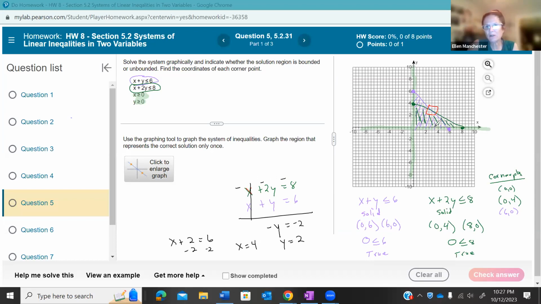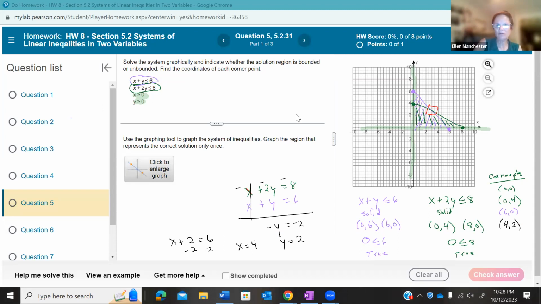Now again, I want to look, does that make sense? Well, here's 4. Because my lines are a little wanky, it's going to be off just a little bit. But my other corner point is at the point 4, 2. Okay, so I have it on paper. Now watch what I do.